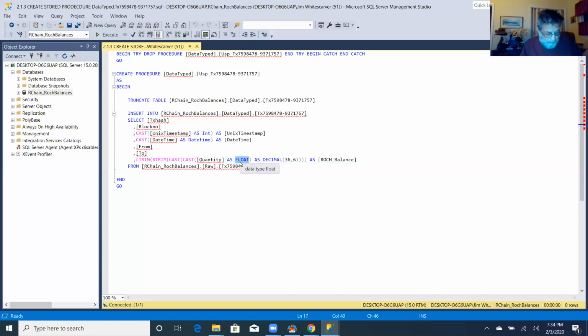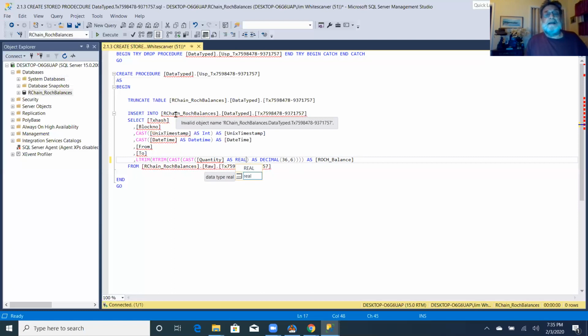Did we try that? I'm not sure we ran it. I'm just going to Google it now while you're typing. So I can't run this because we haven't loaded any data, right? No. So real, float, and double.